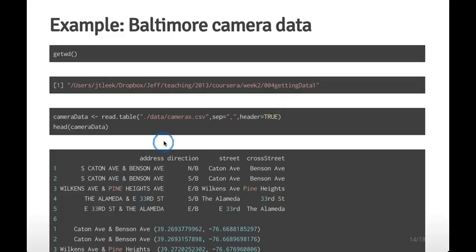In this case, you can see that address, direction, street, and cross street are actually names of variables that are being loaded into R. And so if you tell read.table that there's this header row, it'll automatically handle the header row and assign it to be sort of the column names of this data frame. And so then if we look at the head of the camera data, the top of the camera data, you can see that it's been loaded into R and it's been assigned to a data frame.